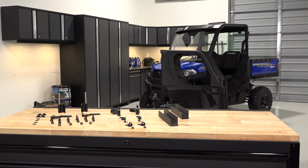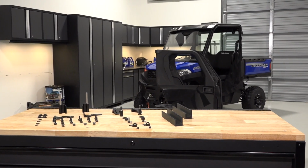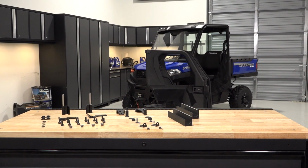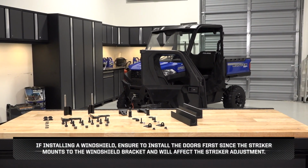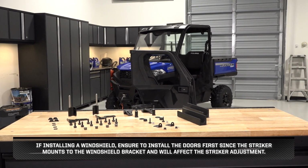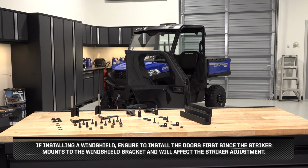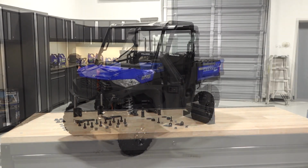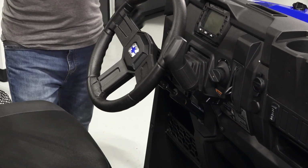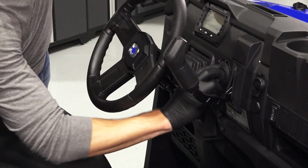To install the premium front doors with manual windows on your Ranger SP570, follow these steps. If installing a windshield, ensure to install the doors first since the striker mounts to the windshield bracket and will affect the striker adjustment. Park the vehicle on a flat level surface. Ensure it is in park and remove the key.